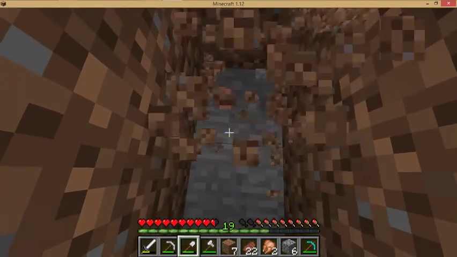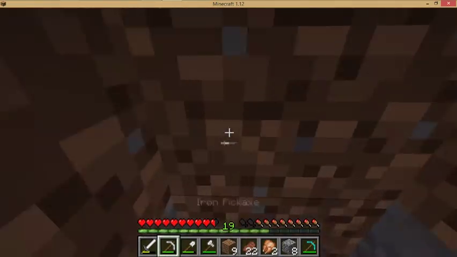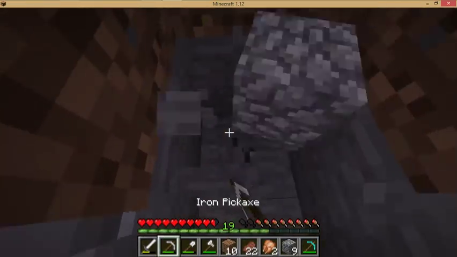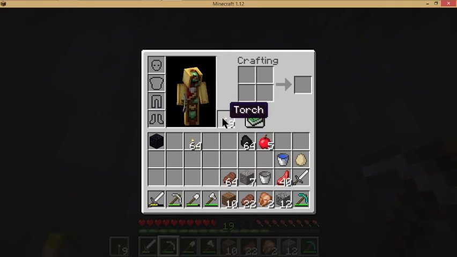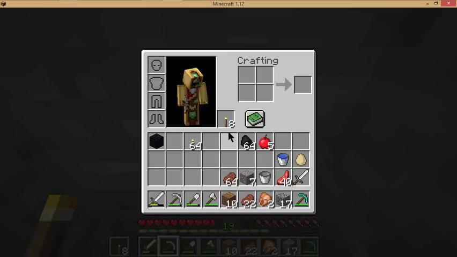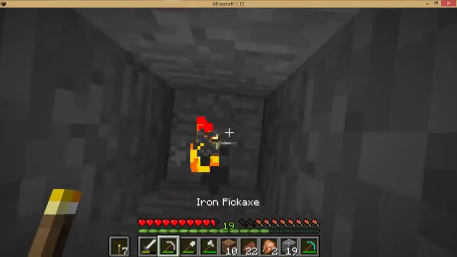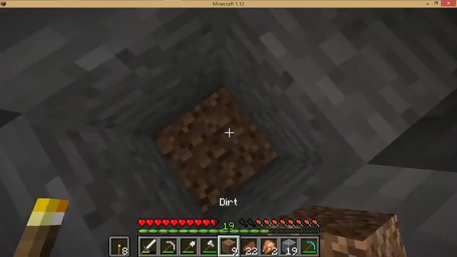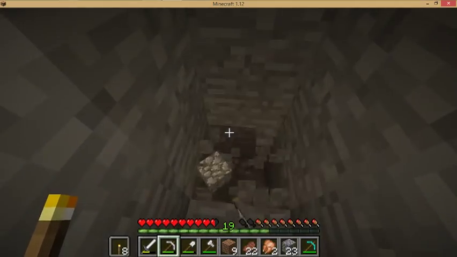So, we're just gonna dig down with this. We're not digging straight down, but still digging down. These torches need to go on my offhand. I'm gonna need to go back up to the surface to get another one. Nope, oops. No. So, yeah. I have to do this pretty soon.